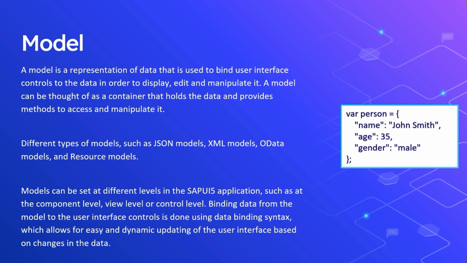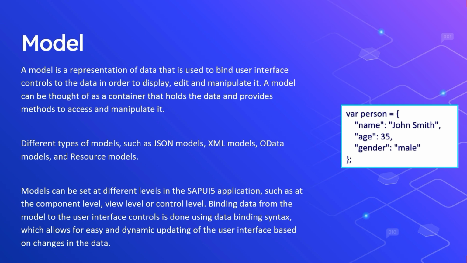Binding data from the model to the user interface is done using a data binding syntax, which I'll show you. Basically it uses curly braces, as different frameworks use the same way. We'll bind data from a model to an input box using curly braces. As an example, I'm going to create a model first and use it to show data in the UI, the sign up page. If I change the data in the sign up page inputs, I'll show you how the data is reflected in the model using the console.